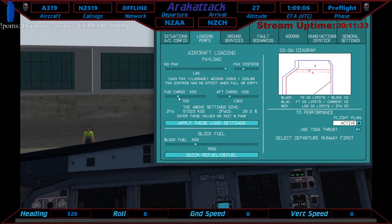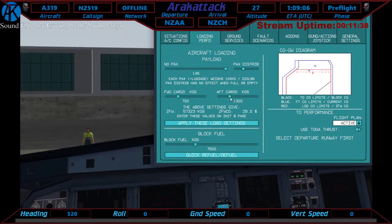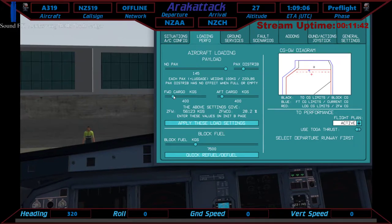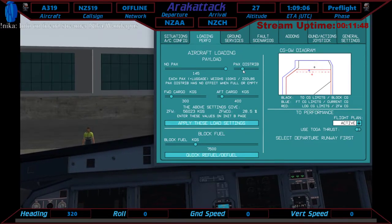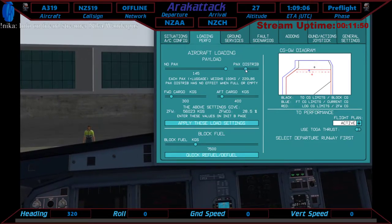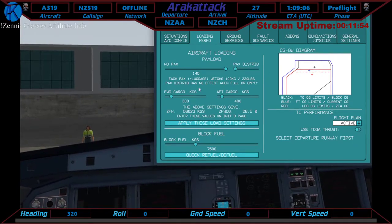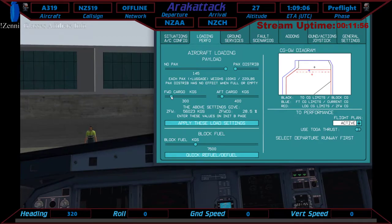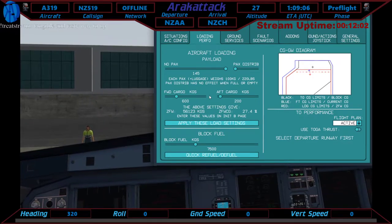this thing didn't listen to my cargo restrictions. I told it that I was bringing 2 tons of cargo, and it doesn't want to bring 2 tons of cargo. So, we're going to bring 700 kilograms of cargo, even though that seems not correct at all. And, of course, my passenger distribution does nothing, because every seat is full. Which never, ever, ever happens. To be clear.